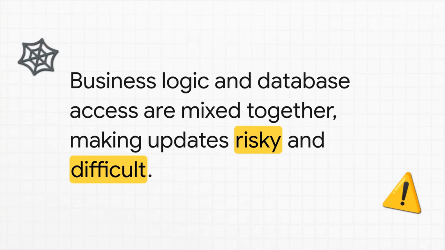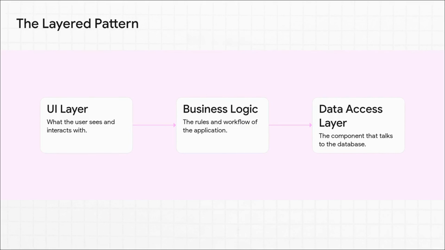This right here is the first major growing pain. The code becomes tightly coupled. And what that really means is that the part that handles what you see on the screen is all mixed up with the part that processes your payment, which is mixed up with the part that talks to the database. If you change one small thing over here, you might accidentally break something completely unrelated over there. It's super risky. So to fix this mess, we need to separate these things out.